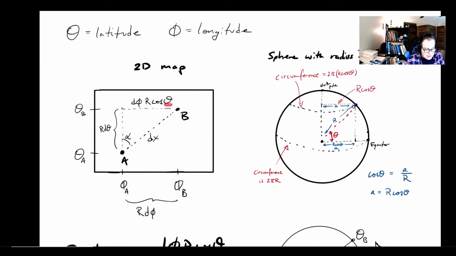So I don't necessarily mean cosine at b right here. What I mean is that I'm actually going to allow the angle theta to vary between this point and this point in a process of integration and add up values. So the theta that I have here is any angle in between those 2 points. So it scales with the cosine of the latitude, whatever the latitude might be between those 2 points.